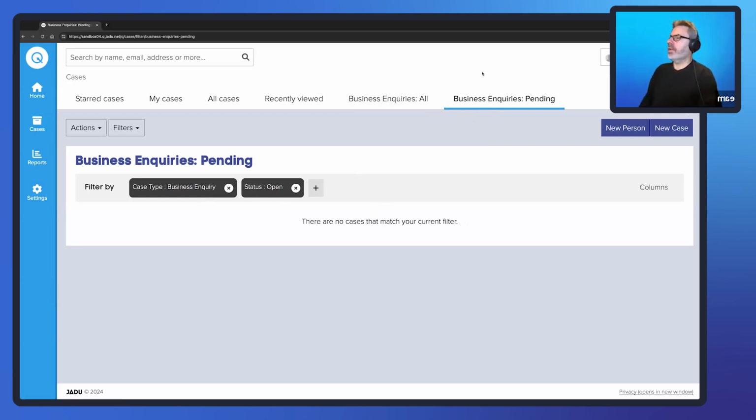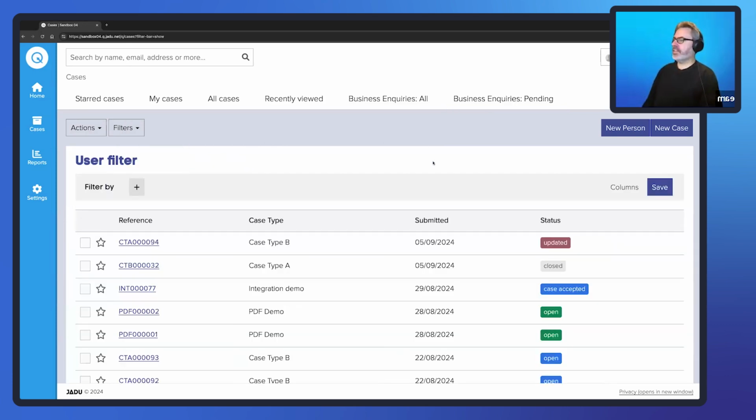If I wanted to create a new filter, I'd go to the filters option, and I have a new filter option here. If I select this, I then get my plus symbol and my option to filter by.